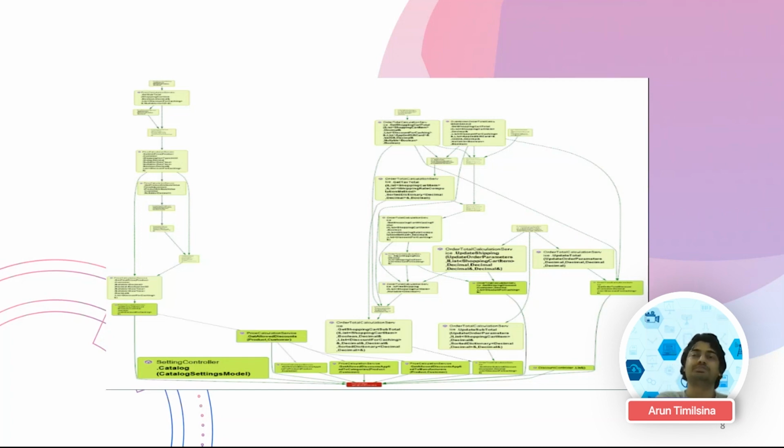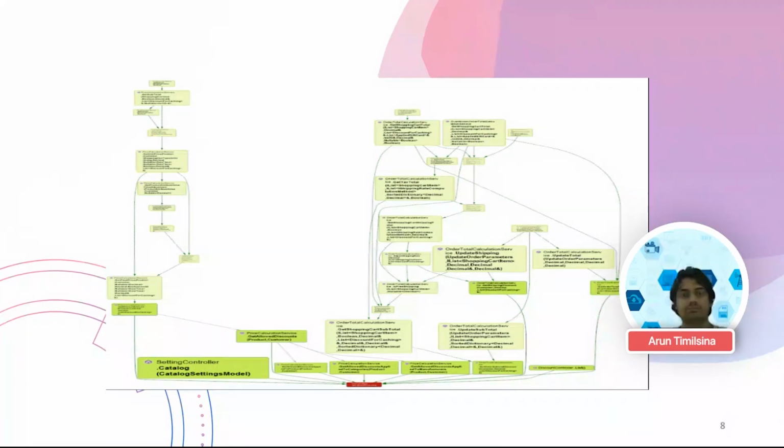And other memory related instances, like how many objects are being created by that particular method, what is the memory footprint of that method, and at what point the garbage collection was carried out. All these things can be seen using a call graph trace.